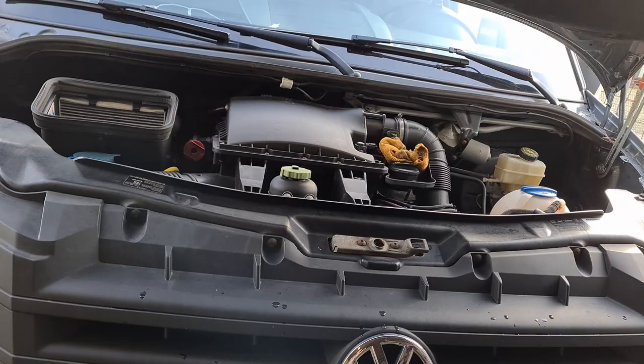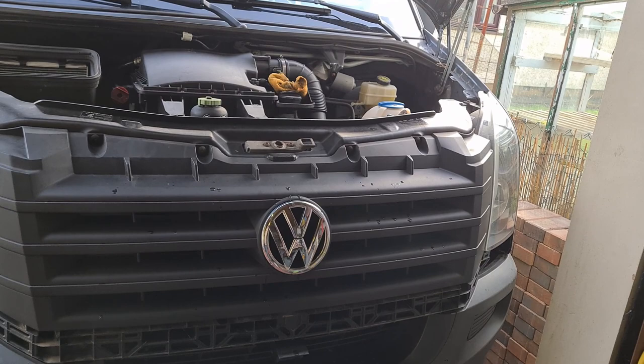While I've got this front end stripped out I'm going to change the cam belt. I'm going to put a new condenser radiator on there because I think that's where my van has failed with its AC. We charged it up a couple of times last year — 160 quid's worth of gas just gone. We did a pressure check, we put leak tests in, and straight away it started showing up on the condenser. I think there are hairline cracks opening up through vibration and heat while we're driving. So we'll get that replaced and get it re-gassed.